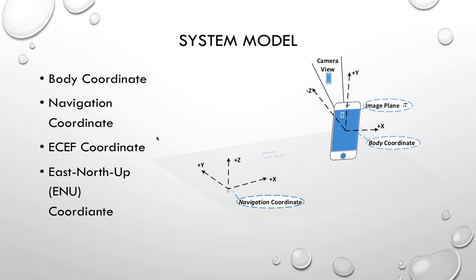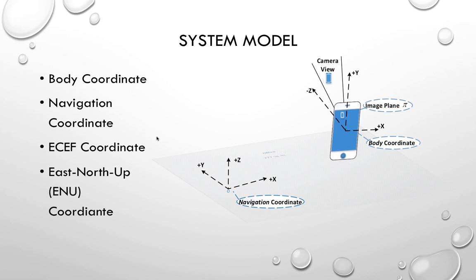Before we talk about the system details, we first talk about the system models. The first model is the body coordinate. We define the body coordinate as having its center in the smartphone. So when we move our smartphone or camera, the body coordinate also changes. The body coordinate is attached to your smartphone, so all your inertial sensors and the camera view are related to the body coordinate. Then through the camera view, a physical target is matched to the image view on the user's smartphone screen and rendered by pixels.